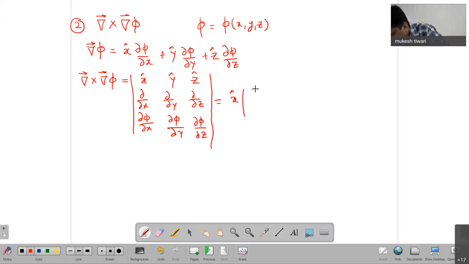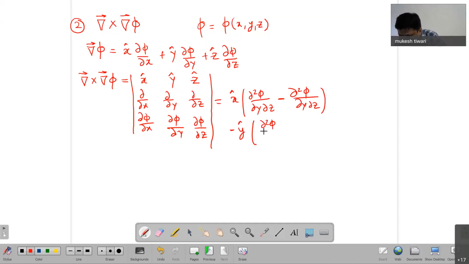So what we will have is along the x, minus phi along the y, the second derivative of phi with respect to x and z. Our intention is not to bring in absolute rigor at this point of time. So we will assume that we can interchange the order of the derivative without arguing why we can do that or where we can do that. But in most of the cases, we can do that, and that is what we are going to assume at this point of time. And finally, the z component.